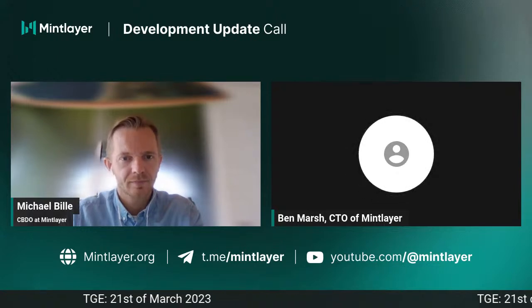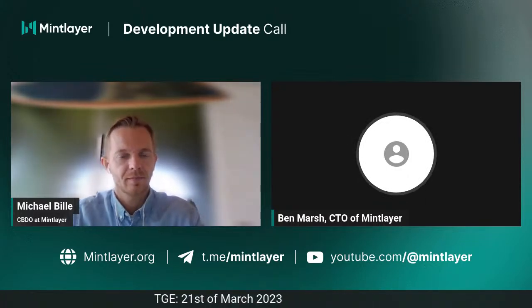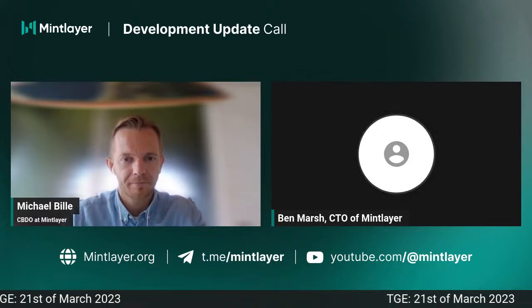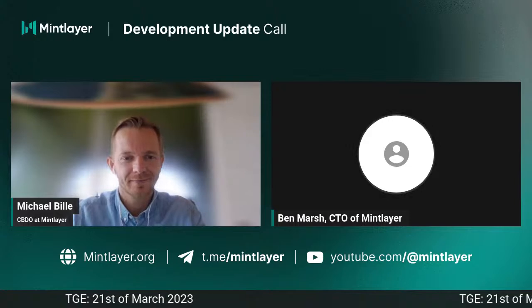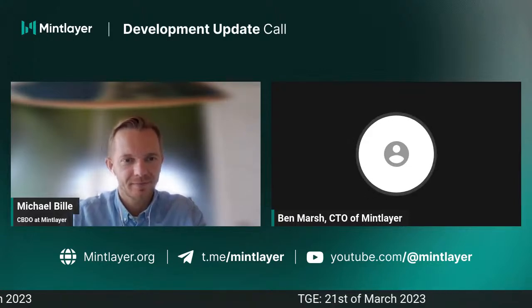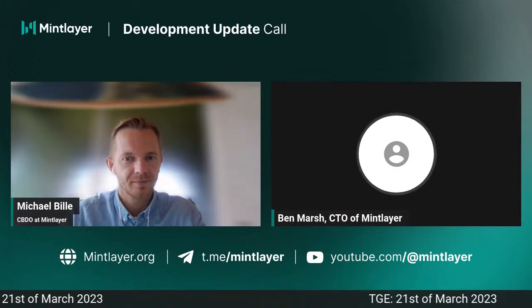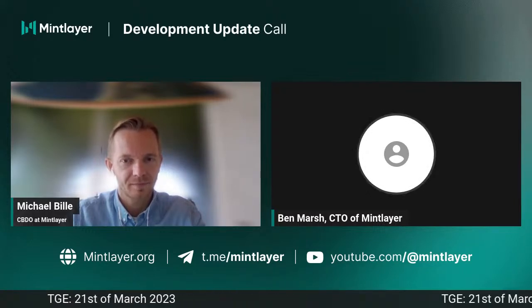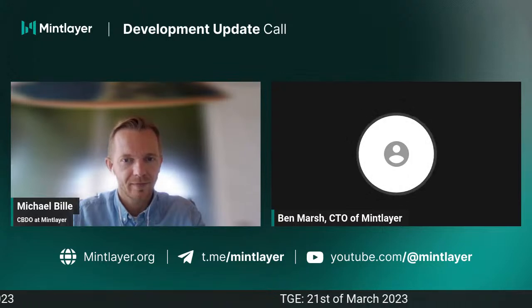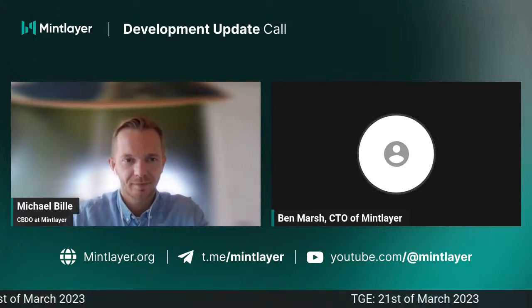Truth be told, the next month will probably be relatively similar. So over the next month, I would expect mainly the same things to be worked on. There's also going to be some changes to the mempool in the next month. So we have been doing some work on that. There hasn't really been much going on in the last month for it, but there's going to be over the next month or so. So next month we can talk about that a little bit. But I think most of the other things will be relatively similar. So lots of work on the Merkle trees and multisig stuff, lots of work on block production, wallet work. So there's some nitty gritty, interesting bits going on, particularly with consensus and the Merkle trees and multisig, and some slightly more normal work going on in the core nodes. But that's roughly where we're at.